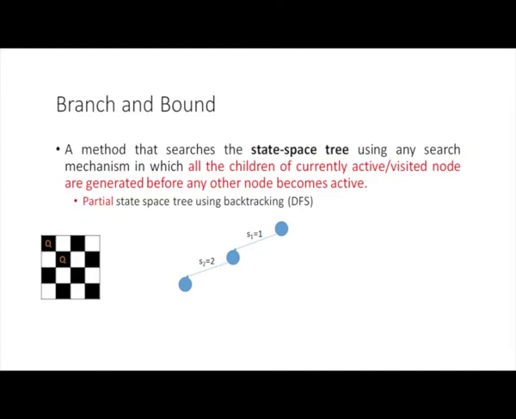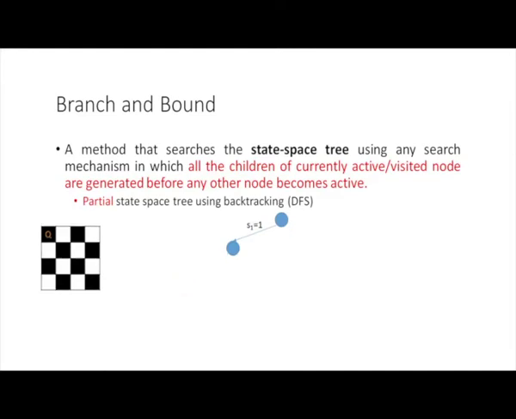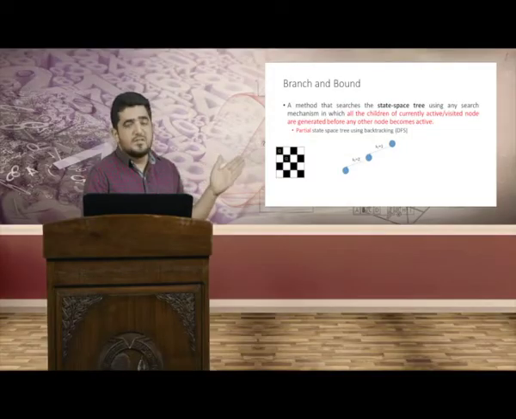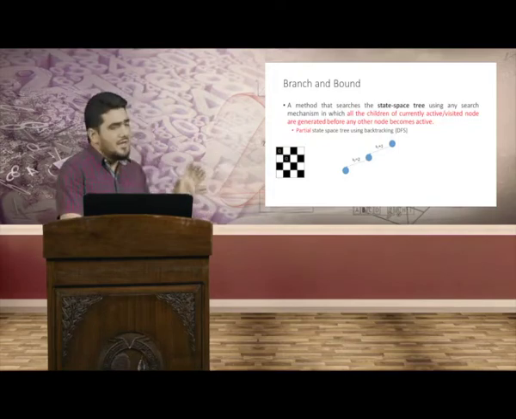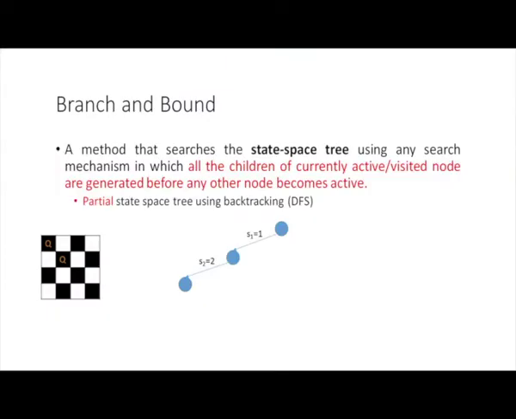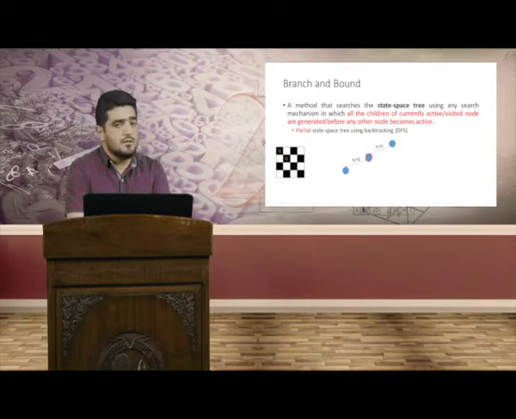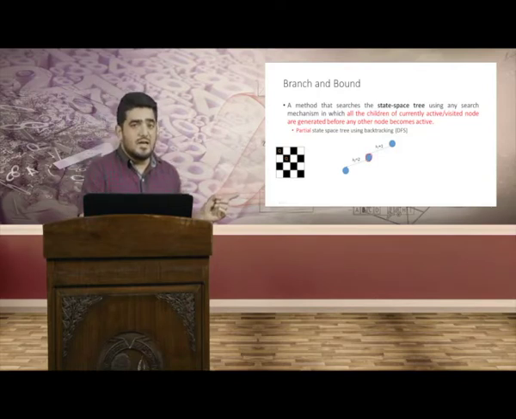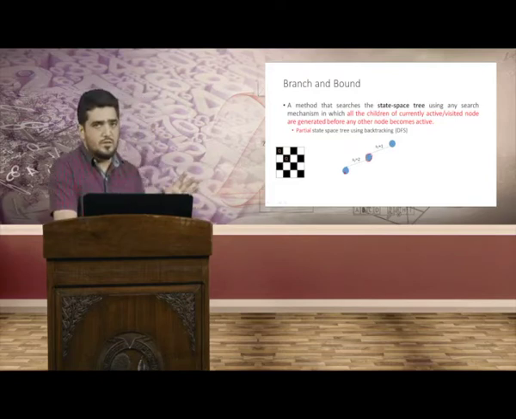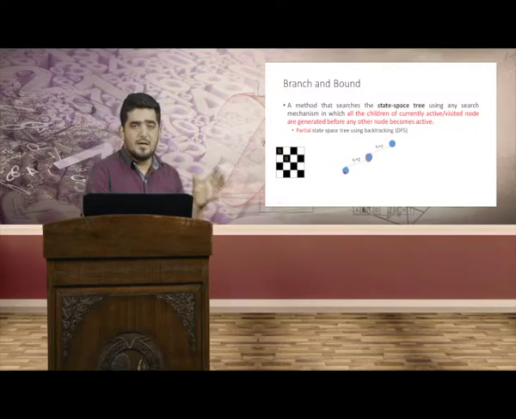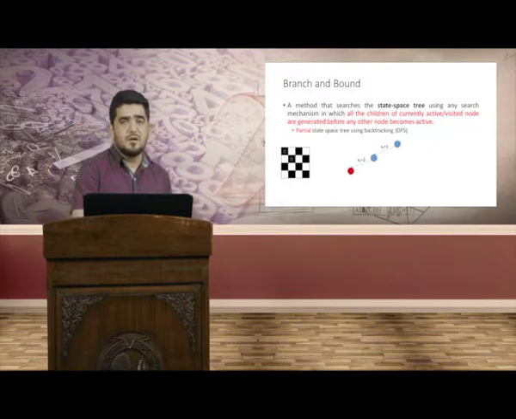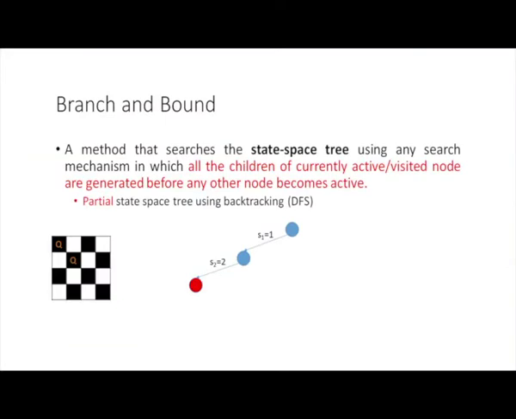Now you remember here that the earlier node that we considered was the first row, first column, and it was active. We generated one of its children and made that particular child an active node. We have not generated all the children for this particular node, as you can see on the screen, but we have generated one child and made that particular child active. This is how we followed the backtracking procedure, but in branch and bound it will be different. So we'll follow this example.